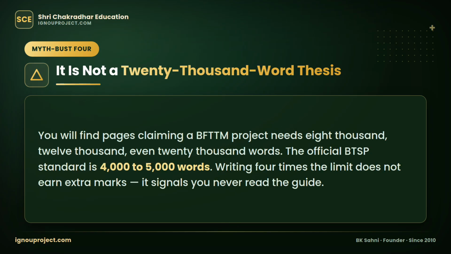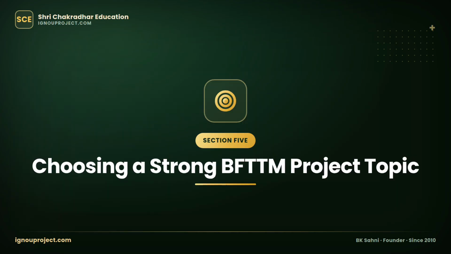And now the biggest myth of all. You will find pages claiming a BFTTM project needs 8,000 words, 12,000 words, even 20,000 words. The official BTSP standard is 4,000 to 5,000 words. Writing 4 times the limit does not earn you extra marks. It signals to the evaluator that you never opened the guide, and it wastes months you did not have. Which brings us to the topic, where most projects are quietly won or lost.